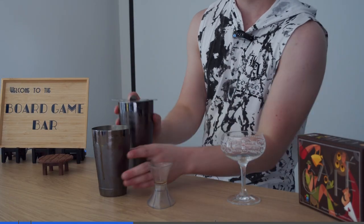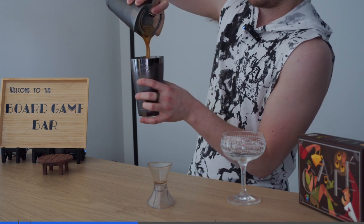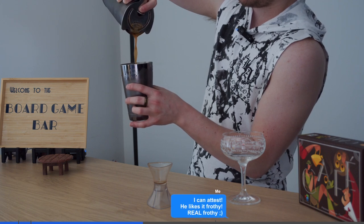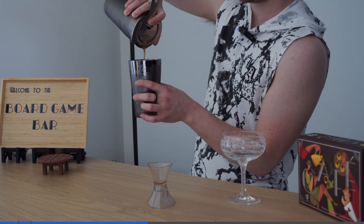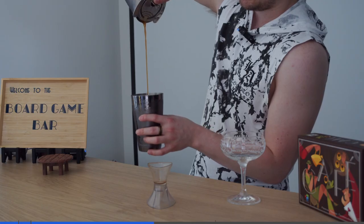And there we go. Now I'm sure you guys will have seen espresso martinis that have that big frothy bit on top. If you want to help that, we can do what's called a reverse dry shake. We're going to use our strainer to pour the liquid back into the shaker. You can see there it's a little bit frothy, but if we want to get it more frothy, we can actually get rid of the ice, do a dry shake without the ice, and that'll really help build up the froth and give us a nice looking drink in our glass.